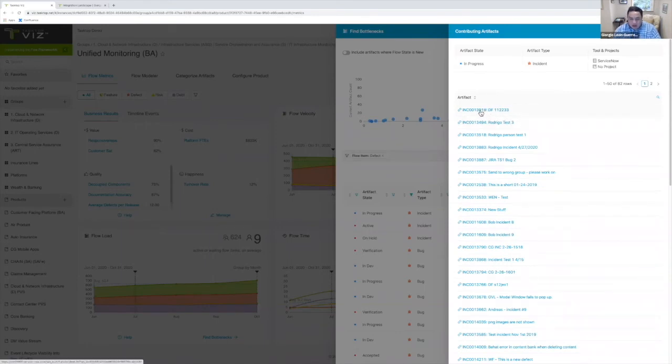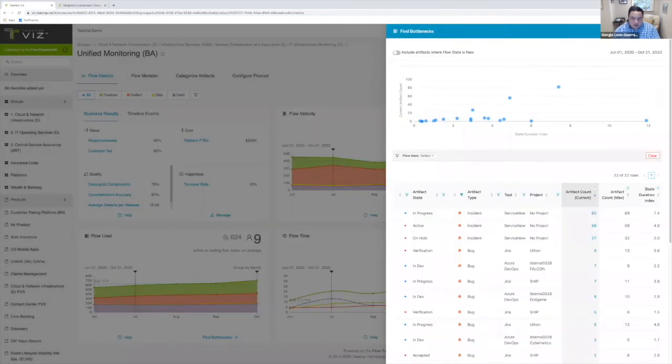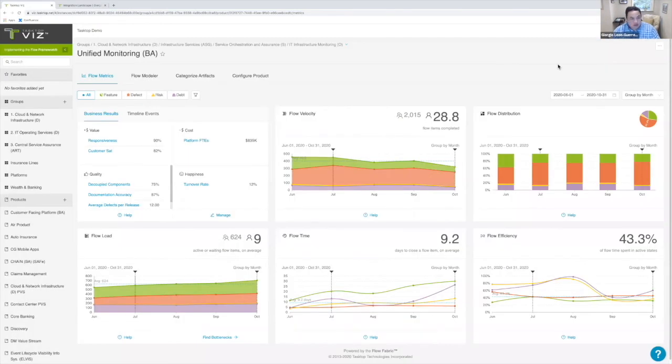And so you can literally just, if you wanted to, go directly to that particular asset in ServiceNow to get some details of what's going on, if you needed that level of detail of work. And what we see quite a few times is that there's a manual process that's occurring. And then in those types of situations, within the Viz platform, you have a means of being able to address that.